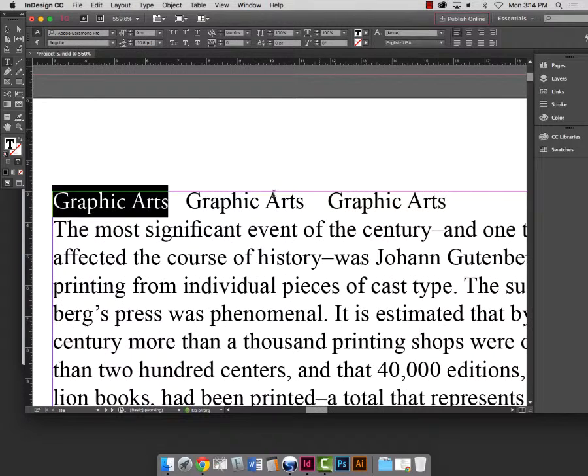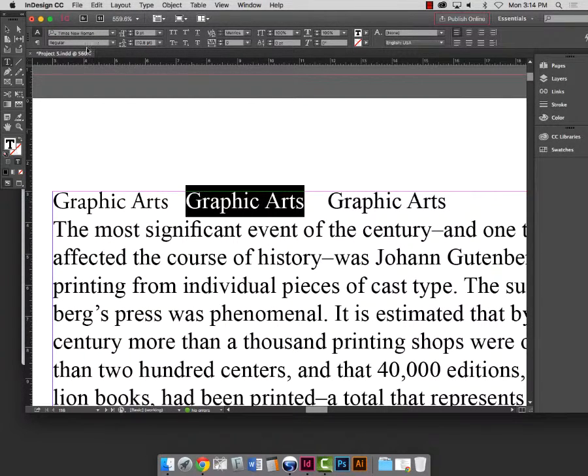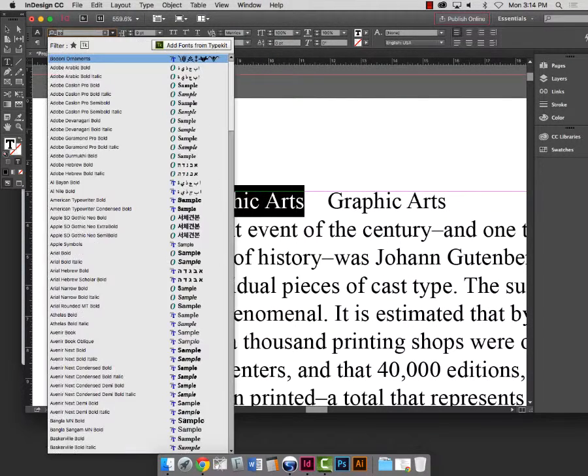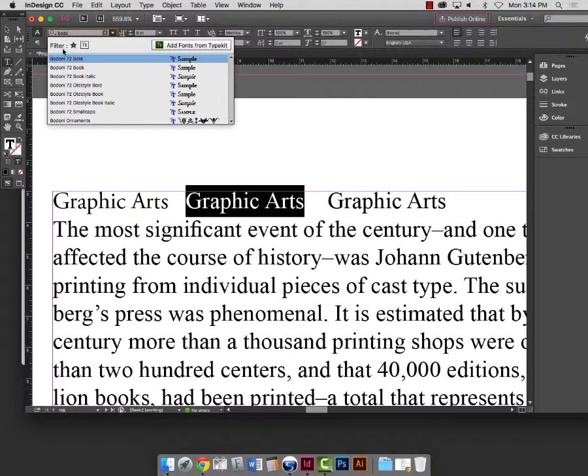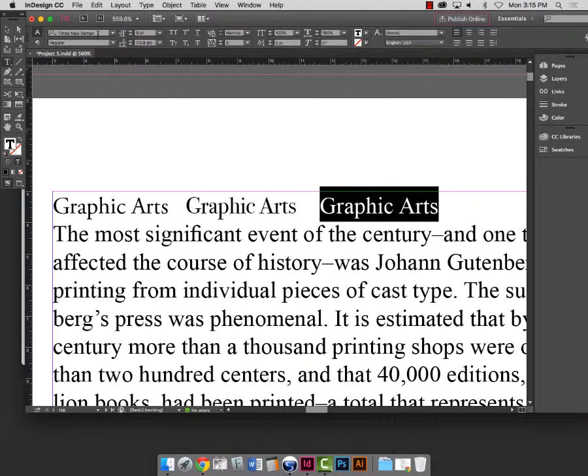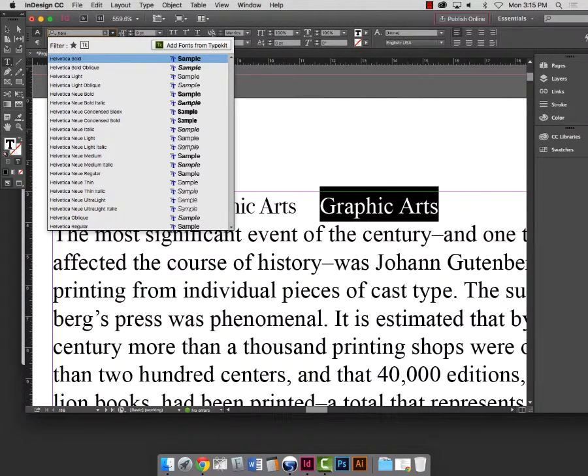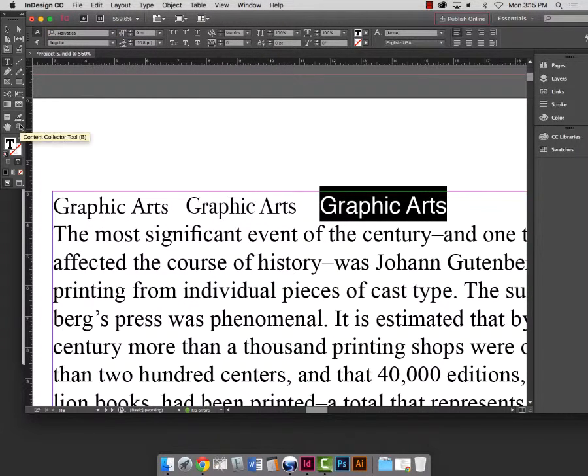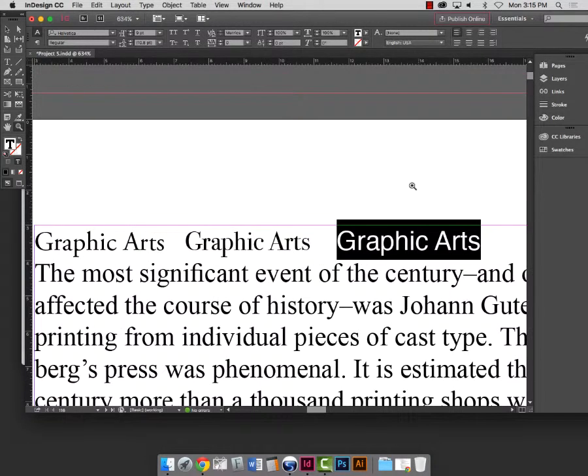Garamond Pro regular. I'm going to set one as, let's see if Bodoni's loaded. Oh, sure. Bodoni 72 Book. Book is pretty much a normal one. And then I'm going to set the last one as Helvetica, just regular. And I'm going to zoom into these. Let me isolate them just a little bit.